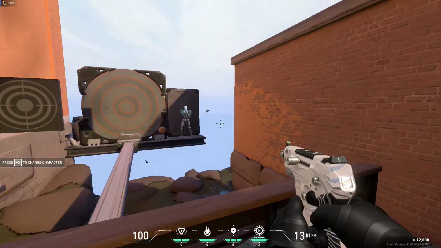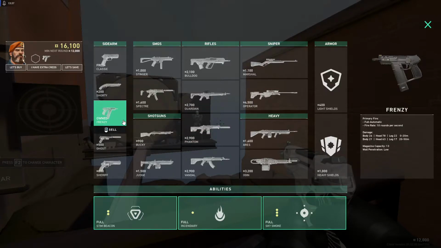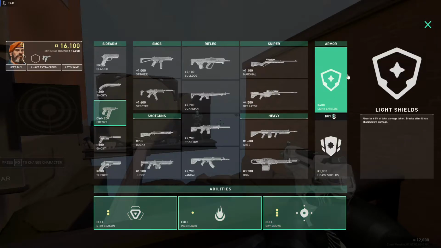Frenzy's okay. The biggest problem with the Frenzy for me is when you're buying a sidearm, if you're spending 400 creds on a Frenzy, round 1, that's half of your money pool, the 800 creds. So if you're going Frenzy, light shields, that's all your money. If you're going Frenzy, no shields, maybe you get a few different abilities in there as well.